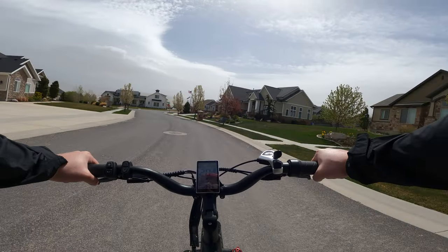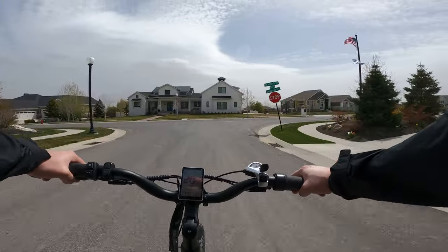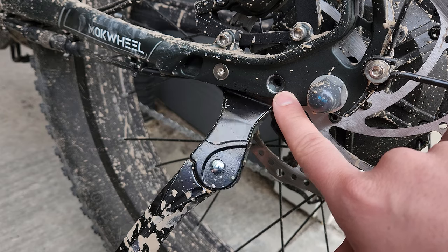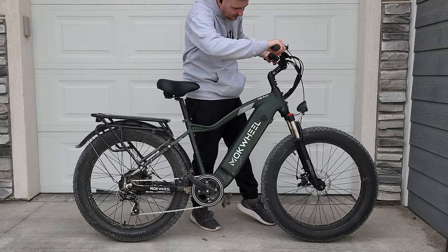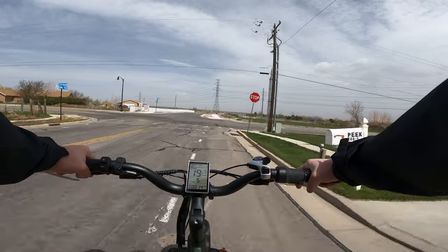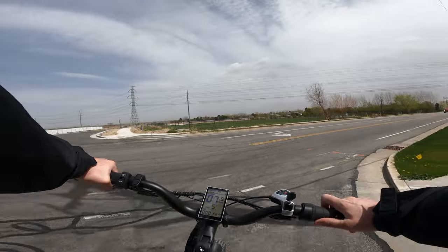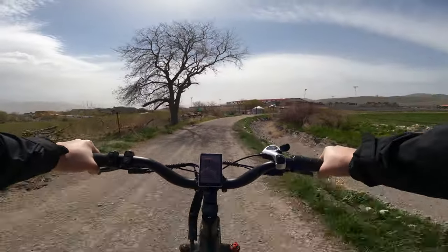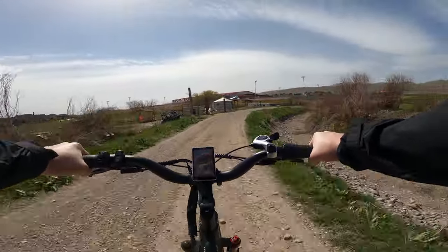This bike has a lot of the small issues that come with these Chinese e-bikes: slightly untrue wheels, rubbing brakes that need constant adjusting, kickstand screws coming loose and falling out while you're riding, and this one also had a loose headset. All these issues are fixable with even a surface knowledge of bike repair and a few tools, but it does lend a bit of a cheap air to a fairly expensive bike. However, with any product like this, as long as you're willing to put in the time to take care of it, it should operate well and be worth the price tag.